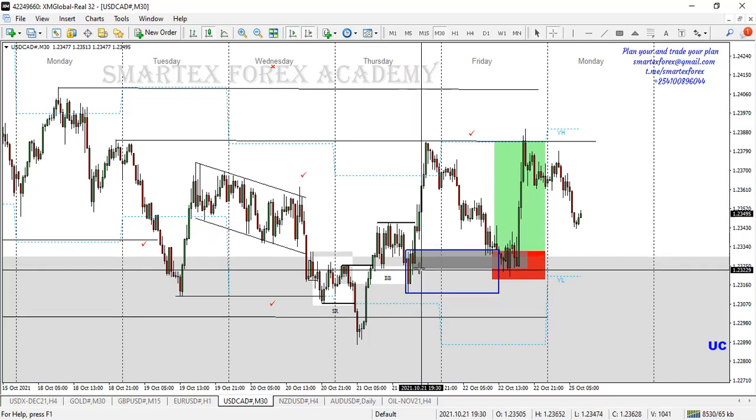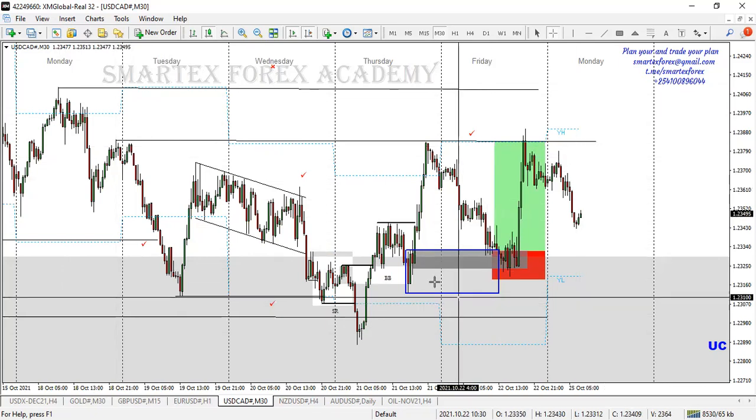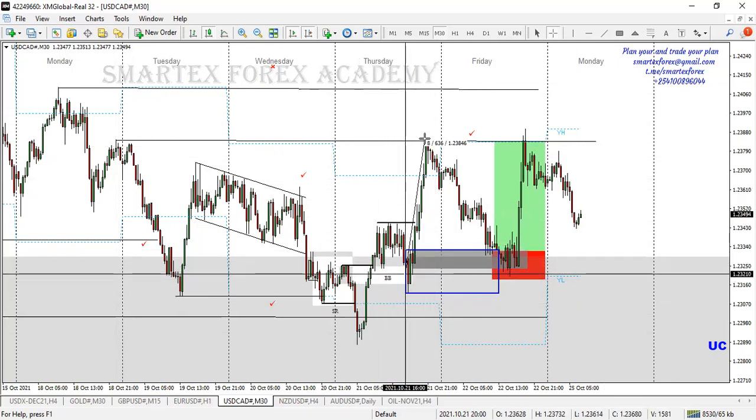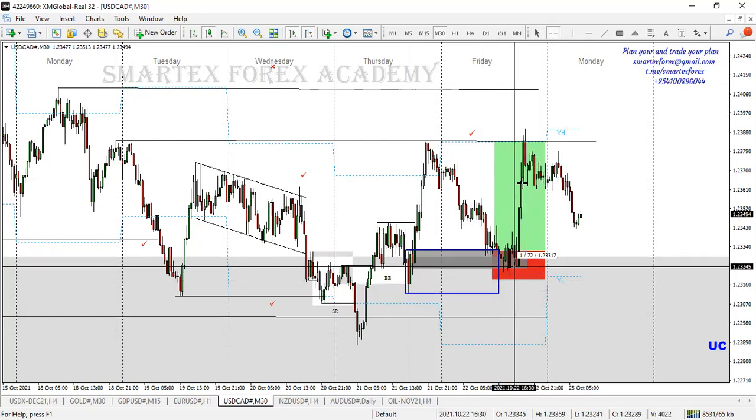I traded this on intraday because you can see it's still in a range. I remember well taking my trade from this breaker, got my 50 pips. But this was another target, but my target was this, 50 pips on Thursday, and Friday again 50 pips from this low to this.